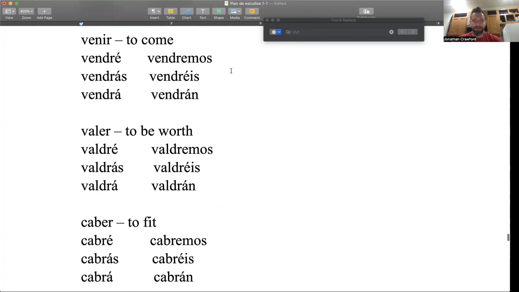Anyway, now let's do a test. Because now you guys understand everything you need to know about the future tense. By the way, the future tense is one of the easiest tenses to learn. It's not the most useful, but it is used here and there. Probably the most useful tense you can possibly learn is just the present tense. There's so many things that you can do with the present tense, you'd be surprised. But you still want to learn all the different tenses. There's only 14 of them. And actually, there's only half of that because the other half is just basically all the same tenses with the verb haber.